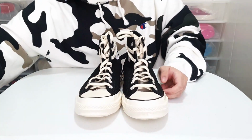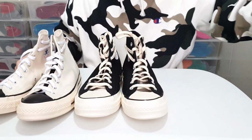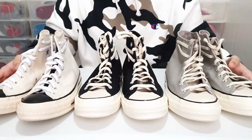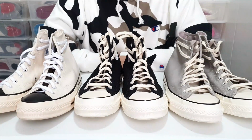These are essential sneakers to have in your rotation. And comment down below which is your favorite Fear of God Essentials Converse among the three. If you're planning to get these, Pacsun will have a restock soon.